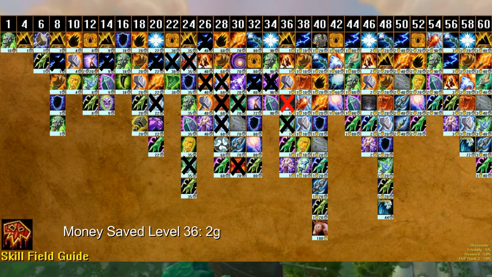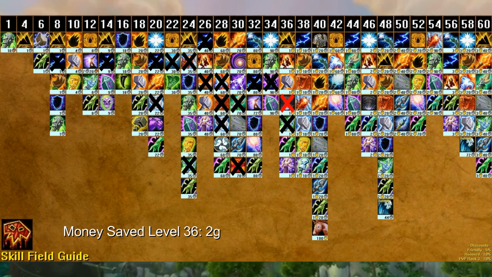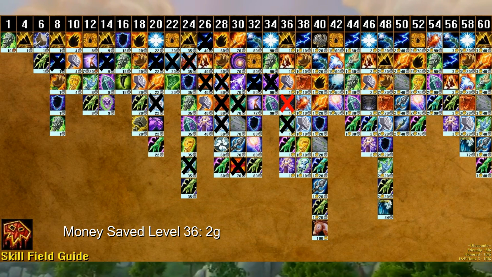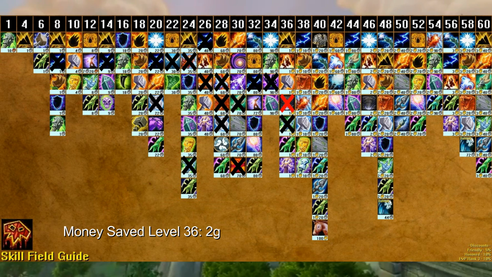So we're going to keep up Earth Shock. At least I'm going to keep up Earth Shock. You don't have to. We're going to keep up Magma for AoE. We're going to keep up Flame Tongue for high armor targets. And then we have Wind Wall Totem.